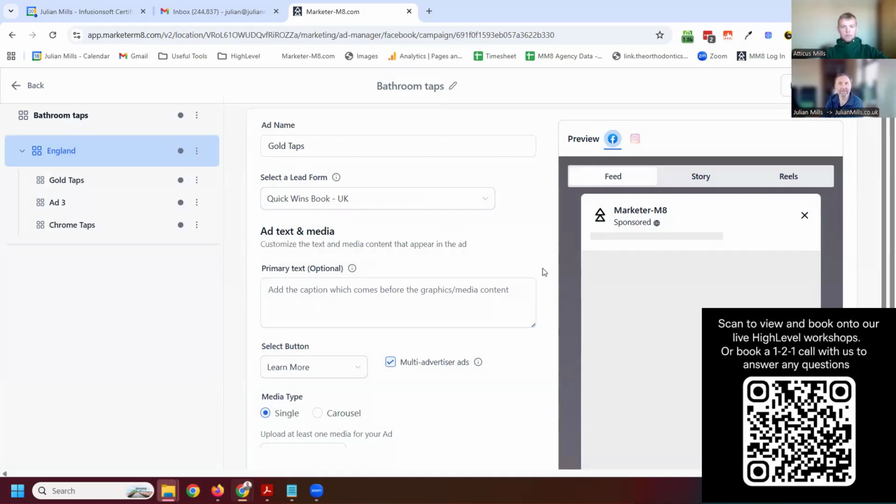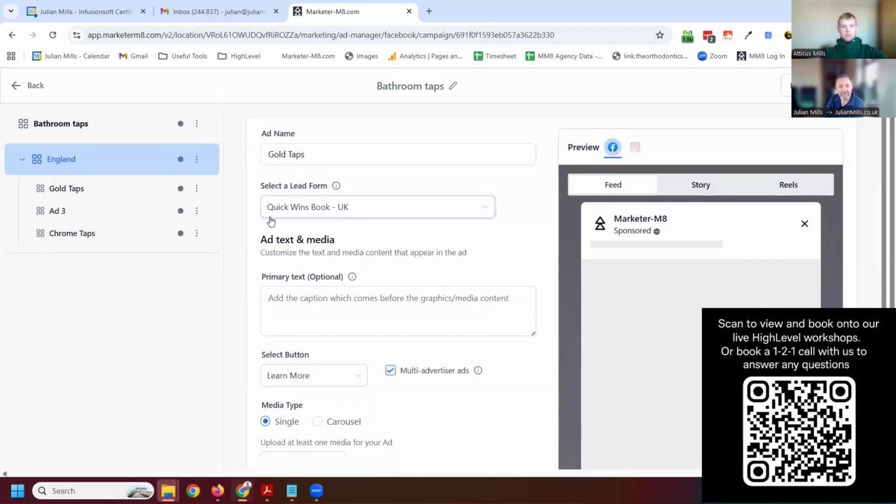The key here for LinkedIn ads and Facebook ads is this lead form. Yeah, because we'll integrate that into our automation in a few minutes. We don't have lead forms for Google AdWords. Yep. So what you'd be looking to do there would be, they click on the Google AdWords ad. They do a search for taps, gold taps. Your ad appears. They click onto your page, and then on your page, you're going to need some way of capturing their interest. Typically, you'd embed a form on there, a high level form, which captures them and brings them into the automation, as we'll see later on.